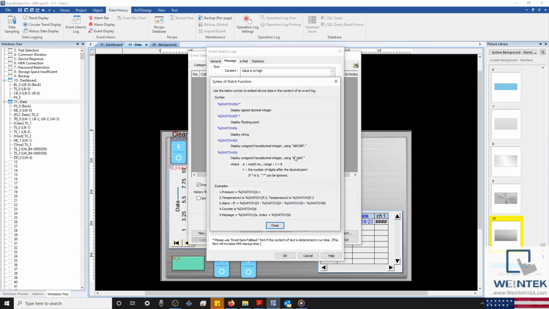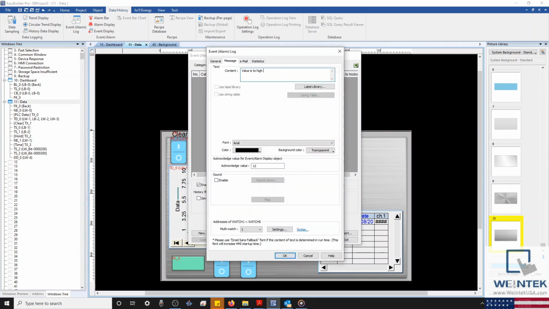Let's copy the syntax for the signed decimal integer, and we'll paste this into our message box. Then change the hash key to 1, as it represents the first watch address. Also, we'll delete the asterisk, as it's not necessary for our syntax.